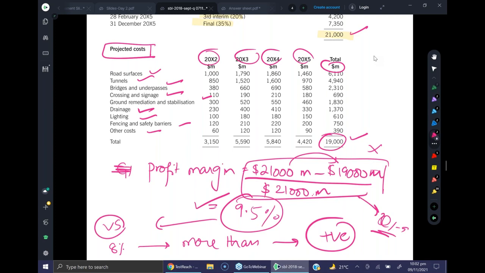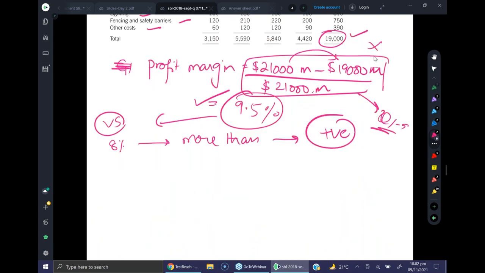Any questions till now? Okay, Kagan is asking, should this calculation be done in a spreadsheet? I think the best way to do this calculation is on your calculator and just show the figure 9.5. You'll get marks. You don't have to show the calculations. Yeah, so just present the figure in the answer. Okay, any other questions so far? We are through half the exhibits already.